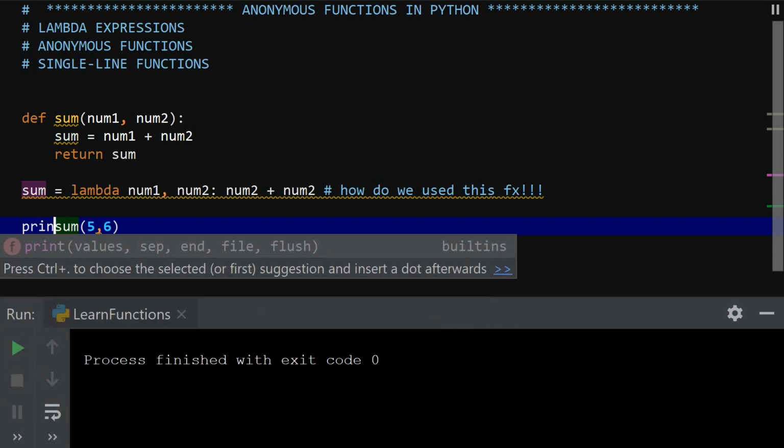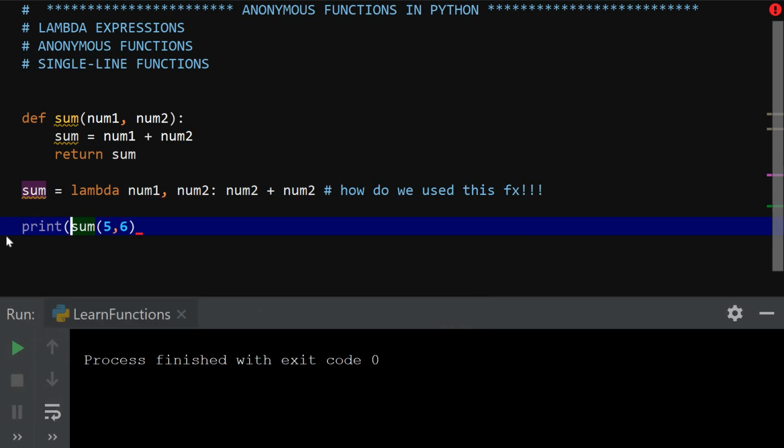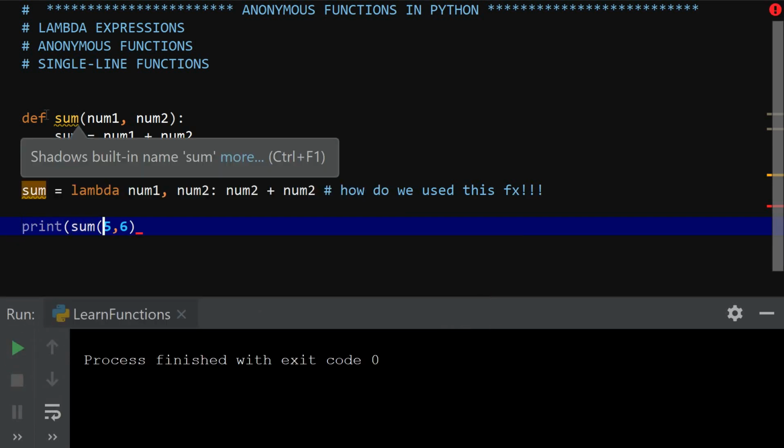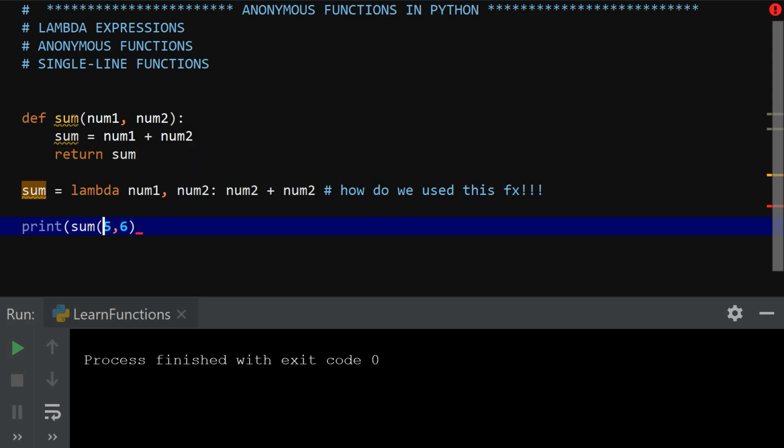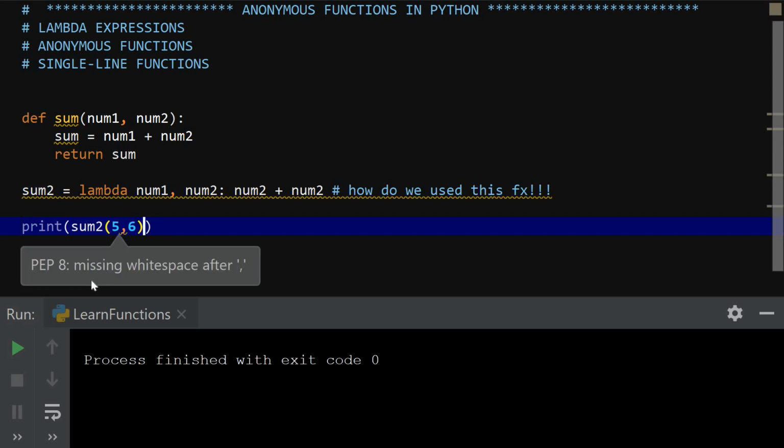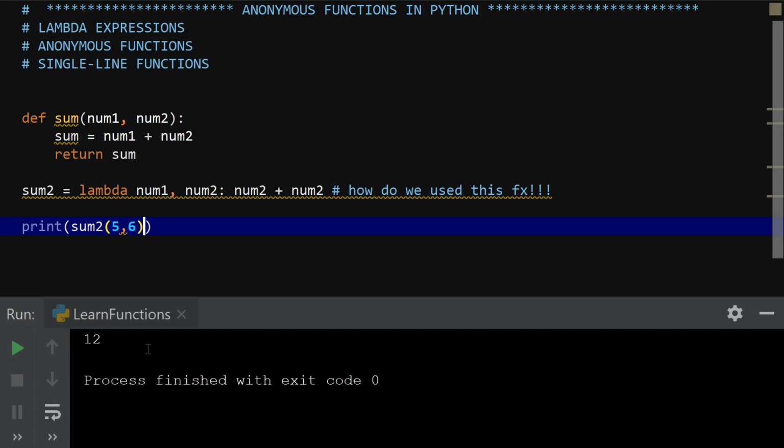We use a print statement, so let's make sure it's working. Just to make sure we are not calling the first function we wrote, I'm going to give this a different name, sum2. So let me run it. You can see that it works perfectly.